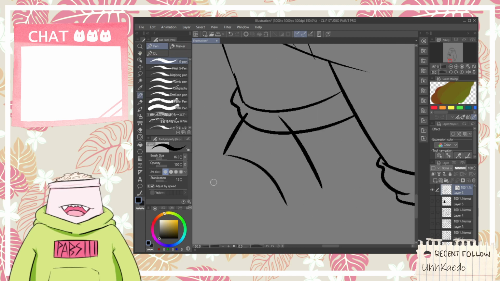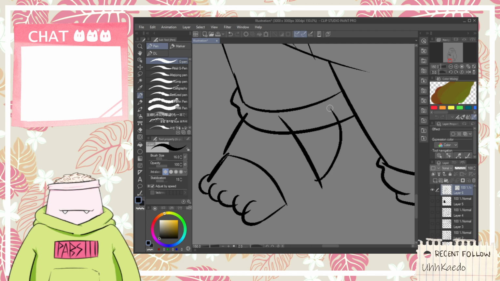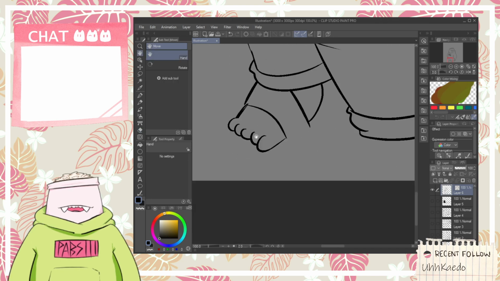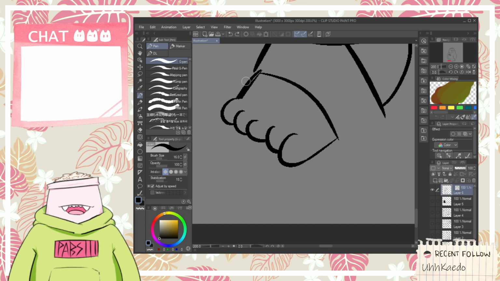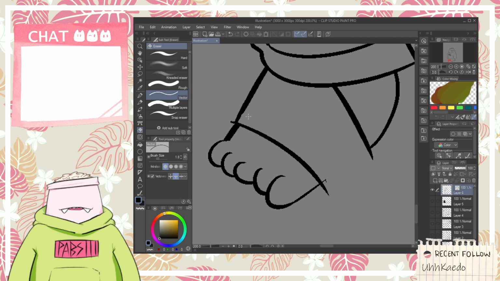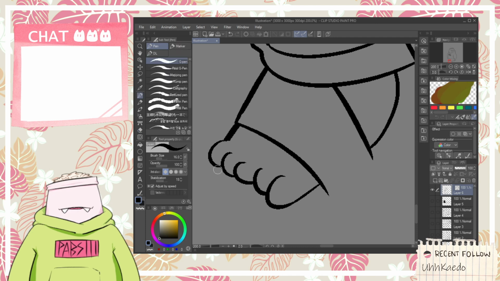Okay, we got the chancla there. Something else that I've fallen in love with is, instead of making speech bubbles, I've started getting really into just using subtitles.